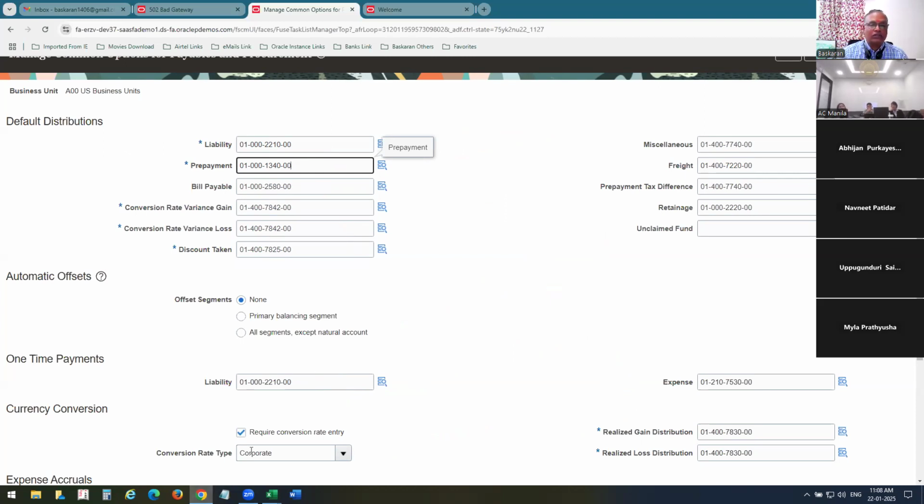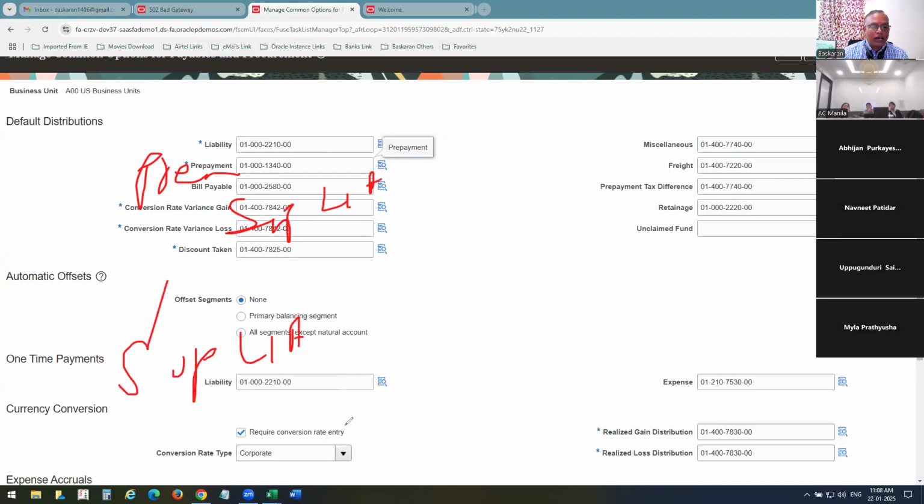So what is the entry now? I want to make a payment to Nelmar. What is the first step? Advance payment. So what is that? In Oracle, prepayment account debit to supplier liability, and at the time of payment, supplier liability account debit to cash. What is the net entry?